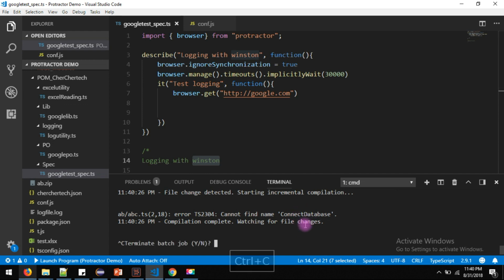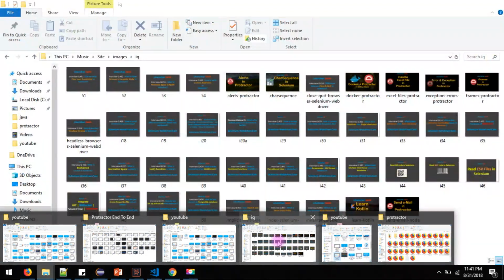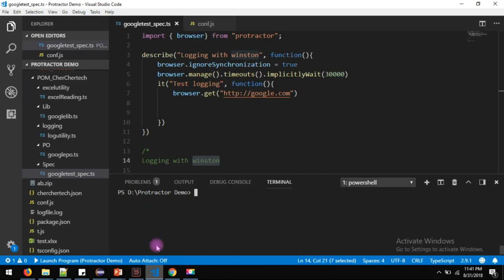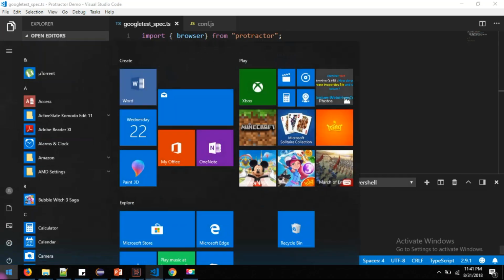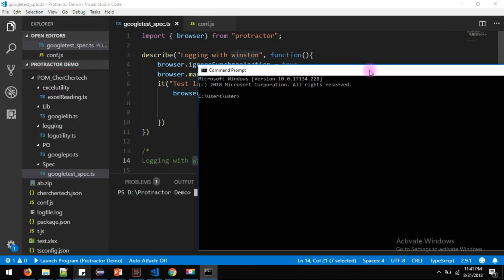I was running some application, so I'll stop it now and clear it. Either you can download the npm packages in here, or you can download the packages using the CMD in the folder.